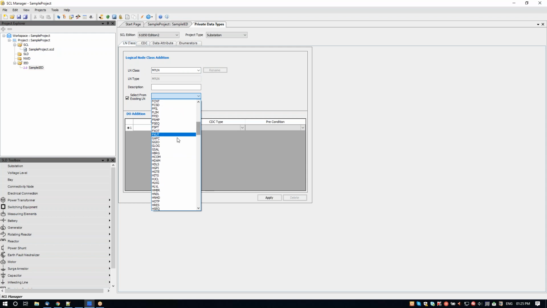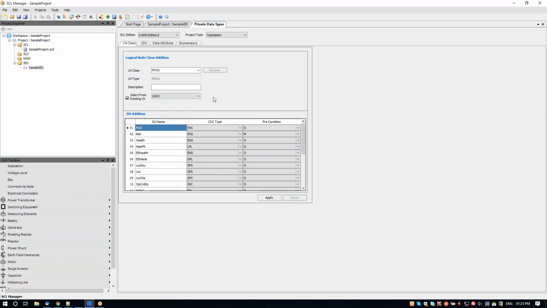For example, GGIO. So this is one way of adding a private logical node. If a logical node meets most of your requirement, you may simply rename or edit the elements in those logical nodes to meet your requirement.